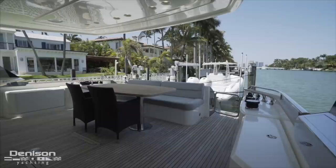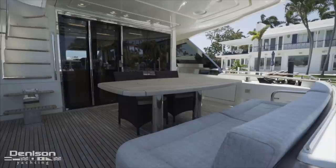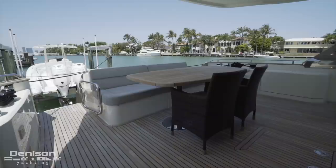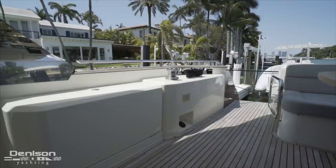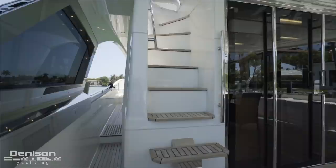Our next stop from here is going up to the aft deck, which can be accessed from port or starboard thanks to her Euro-style transom. The most outstanding aspect of this space is its classy look and feel and how it combines for a remarkably large entertaining area. Looking centerline, we see an alfresco dinette where eight guests can be accommodated around a teak table. Outboard of the dinette is the deck gear to port and starboard. Underfoot, throughout the exterior of the main deck, is a well-maintained teak sole.